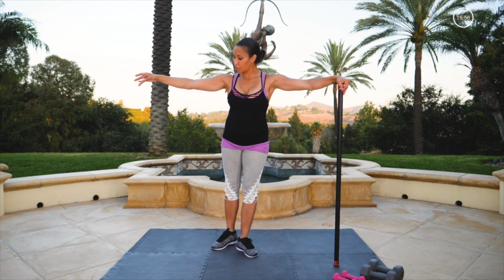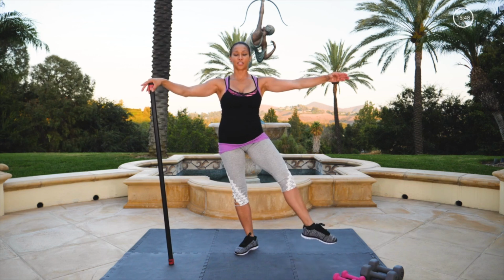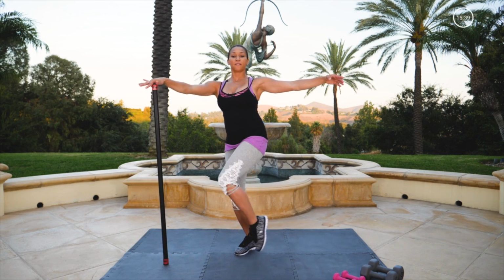Good. Now figure eight other way. Setting up. Good. Nice stretch in the arm. Plie, supporting knee, straighten as you elongate the working leg. Keep your hips centered. Push, two, three, four, five, six, seven. Good, one more eight count.